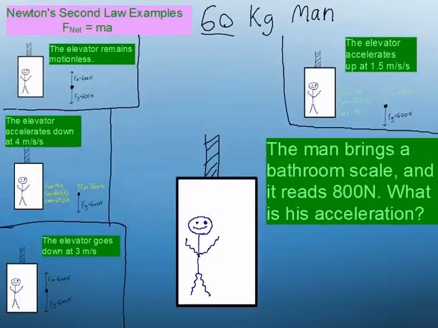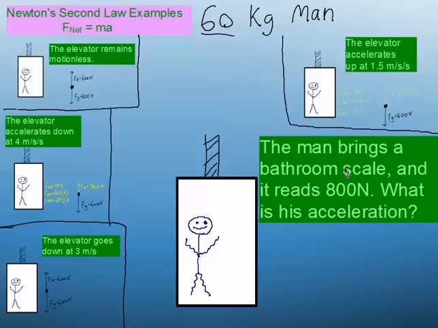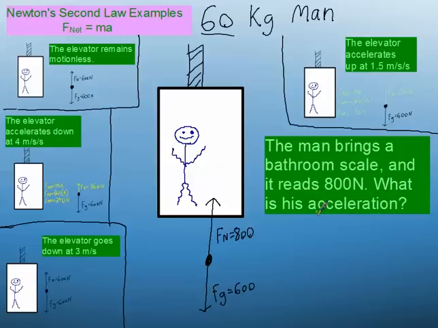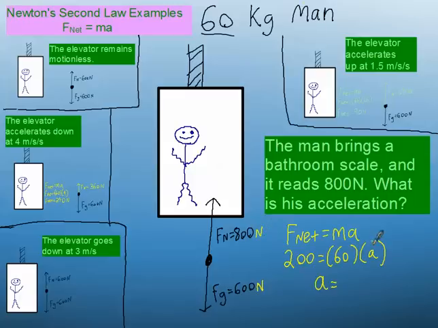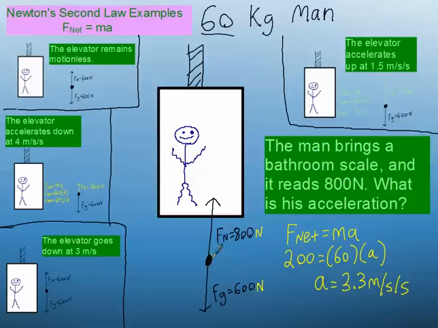For the last case, the man brings his own bathroom scale on board, and it reads 800 Newtons even though he's only a 600 Newton guy. We want to know the acceleration of the elevator based on that reading. The bathroom scale reading tells you his normal force. The force of gravity is 600 Newtons down, but the normal force up is 800 Newtons, producing a net force. Running Newton's second law gives 200 = ma, so a equals 3.3 meters per second squared. And what direction? If he feels heavier — if the normal force is stronger — that acceleration is in the upward direction.